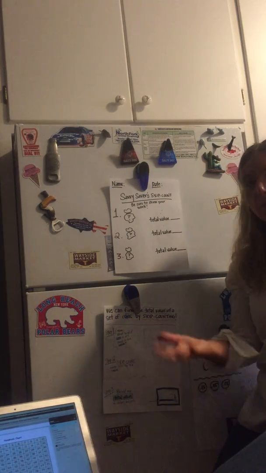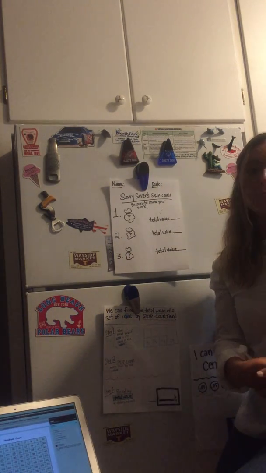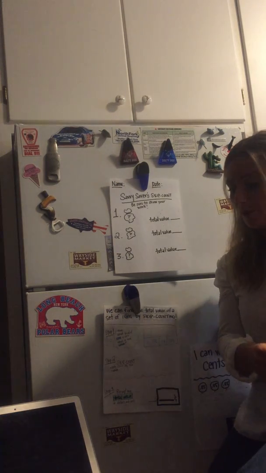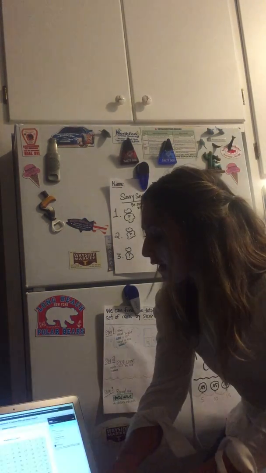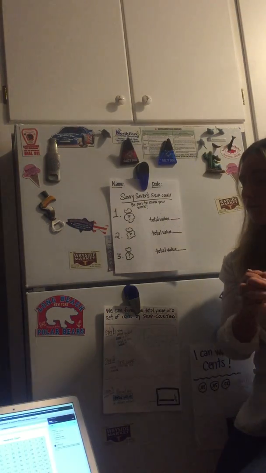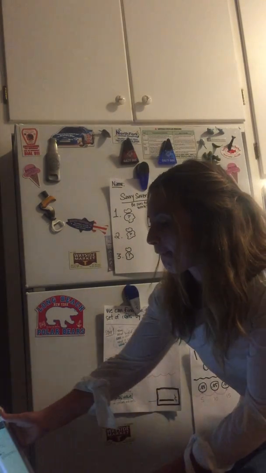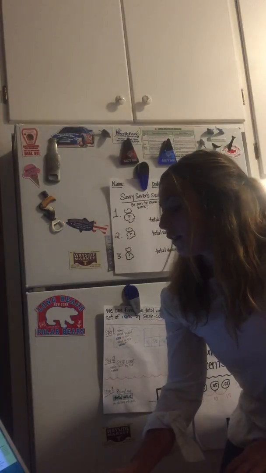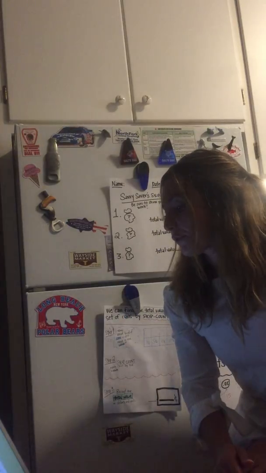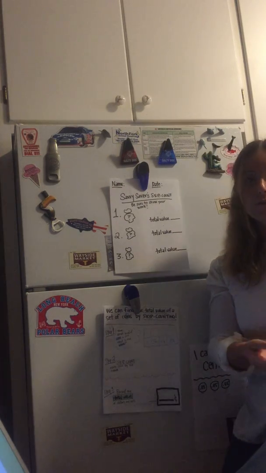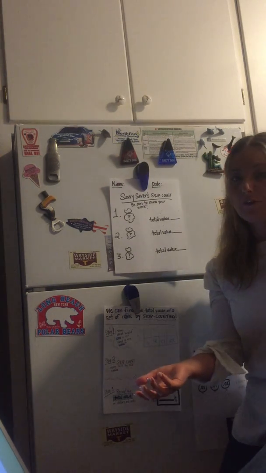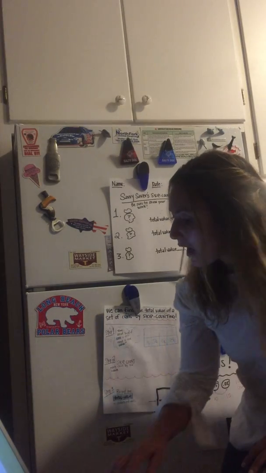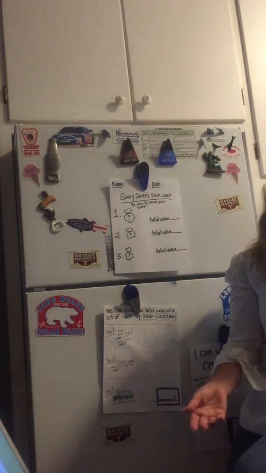Fast forward, they're going to come back, they're going to share. I'm going to acknowledge a partnership that worked well together. With time allowing, because I know time is running a little short, I'm going to ask for a group that did the nickels correctly. I'm going to ask everyone to share out the value they got for the dimes. They should get 60 cents, and they should record that on their sheets accordingly. And then I'm going to ask someone to share their thinking with quarters.